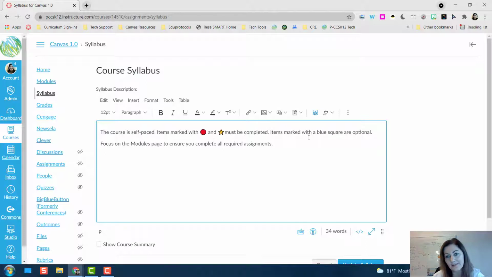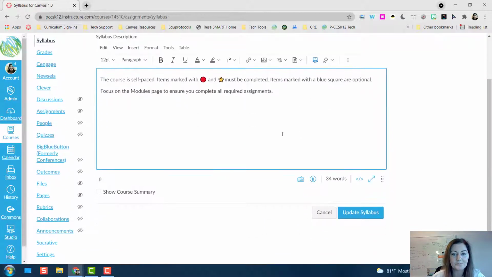Or you can type it in to this text box, copy and paste it from another place, and then students will be able to use Microsoft Immersive Reader to help them understand the syllabus.